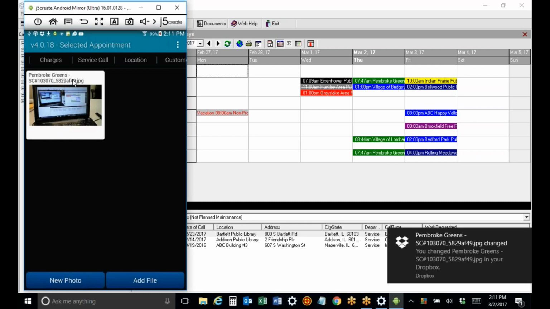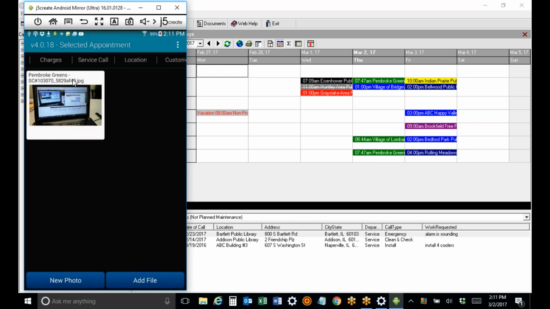They don't need to save them. They don't need to email them in. Somebody in the office doesn't need to relabel them, rename them, file them. It's all done automatically. So that photo right now is in 3 places. It's on the phone or tablet, it's in the cloud, and you saw a pop-up. That photo came back to the office. We store all the photos in Dropbox. And then you could store multiple photos. Many of our clients take before and after pictures.